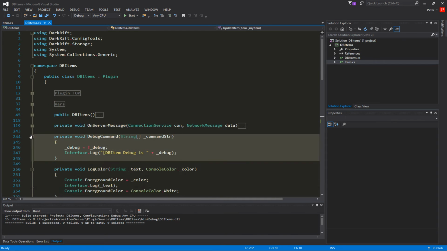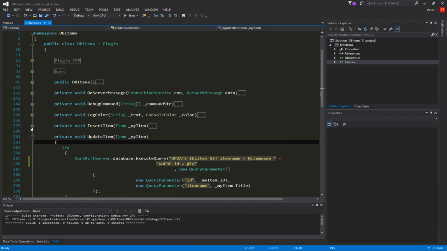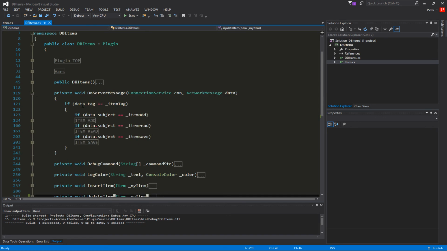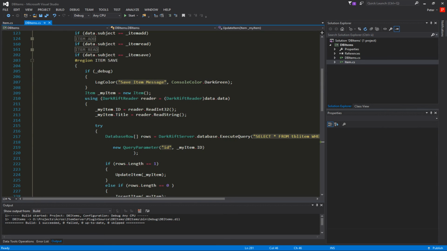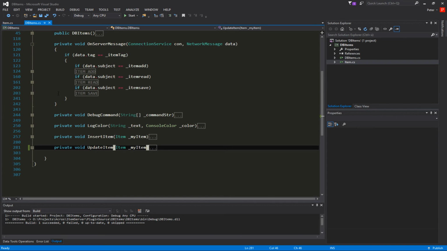Let me close that so that we have it clear. In our server message, we have an if data subject item save, and in the item save we check already if that item is there or not, and if it's not there, we just generate it. So the special for add item, we don't need that.